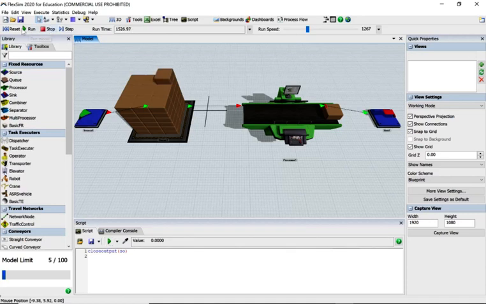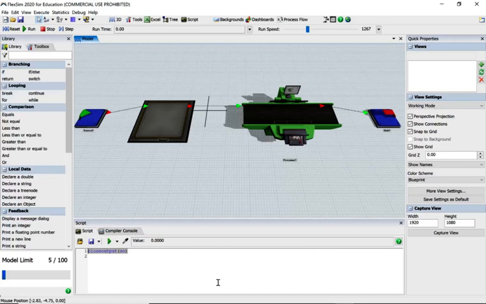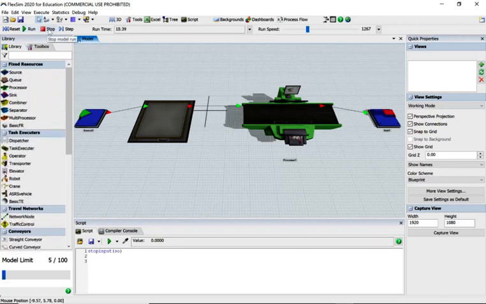Let's stop, reset, and change our text to stop input, and it's SO. Press return and run our model.